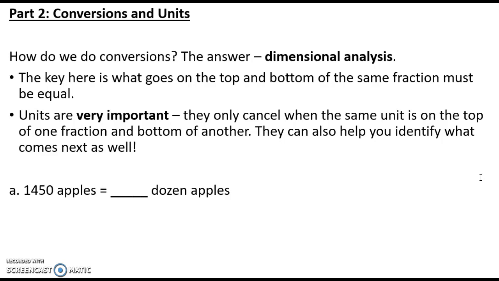So with dimensional analysis, what's really important is you make sure that whatever unit is on the top of one fraction goes on the bottom of the next fraction so that they can cancel. And the top and bottom of the same fraction need to equal each other. Okay. So when you do a conversion unit, you have to have the top and the bottom of the same fraction equal each other or else it's invalid.